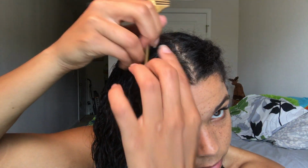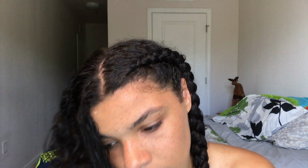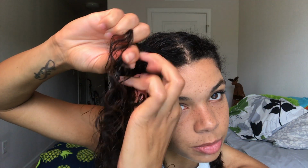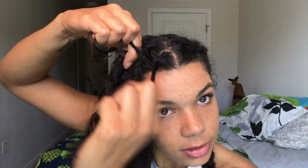All right, now we'll do exactly what we did on the other side. So, section off a little piece here. Split it into 3. And like I said, you're gonna braid a little bit down and then you'll start adding hairs.